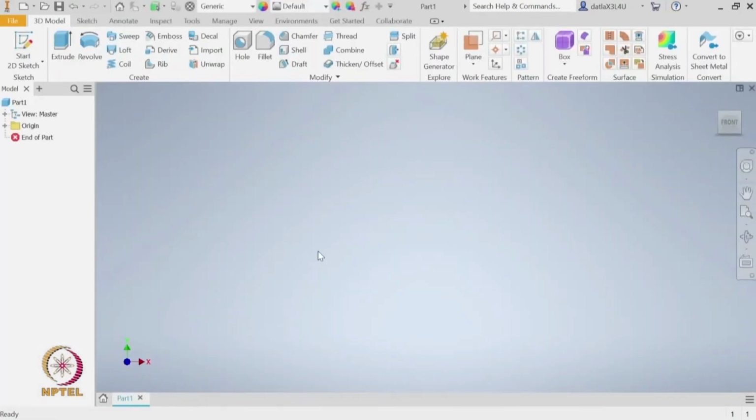This is the environment we come up with once we start with the part template. For us to get started, we said the first thing is to select the sketch plane. How do we select? For that we use this start 2D sketch.